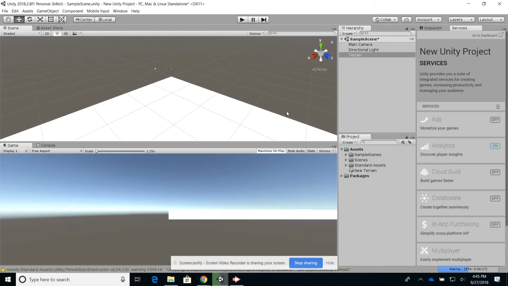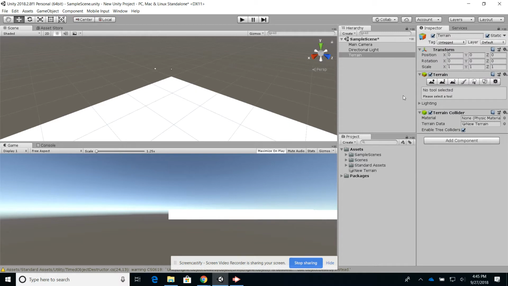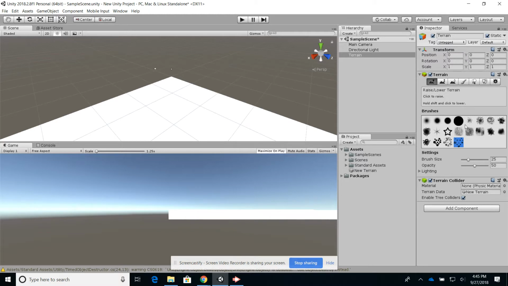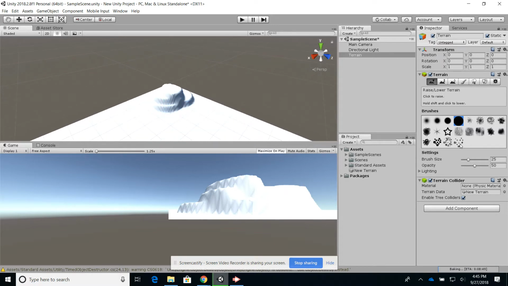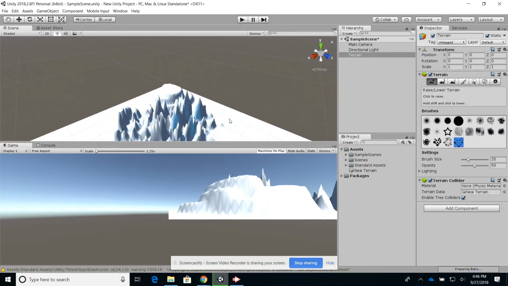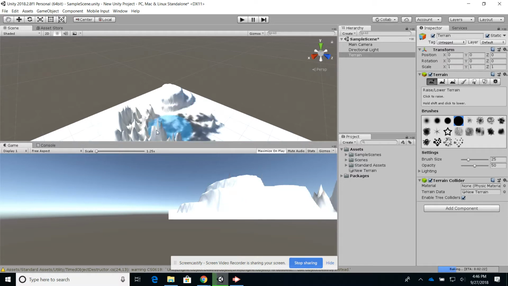Now, in order to use your terrain to modify it, you need to go over to the inspector. So on the right-hand side of your screen, up here at the top, there's going to be a tab called Inspector. You click on Inspector, and now you have some options for your terrain. So the first thing you're going to use is the Raise Lower Terrain option. This is where you can create mountains using different brushes. So if we use a flat brush, we make a flat mountain. If we use a bumpy brush, we make bumpy mountains. If you want to flatten your mountains, you hold Shift, and your mountains go flat again.